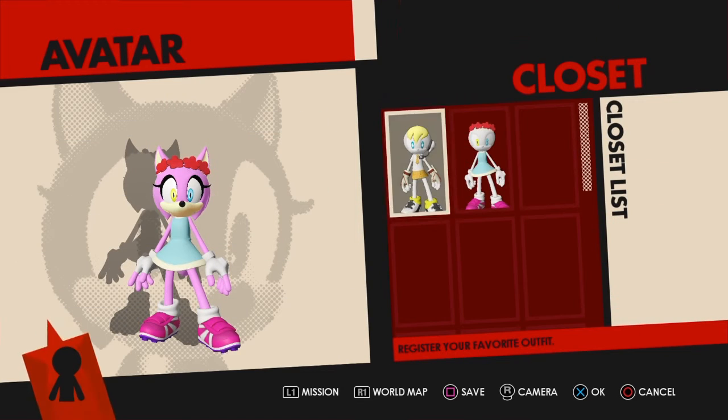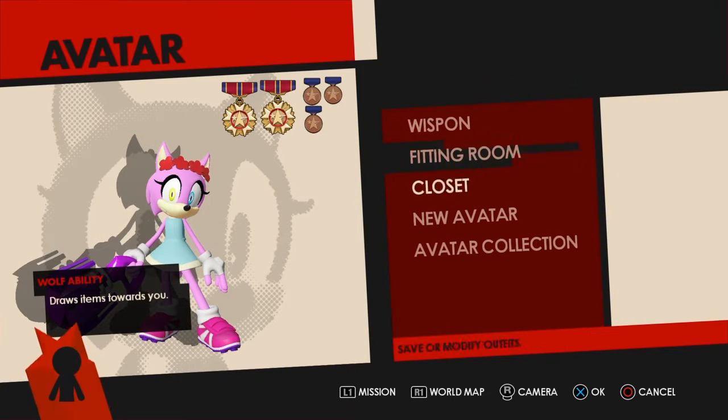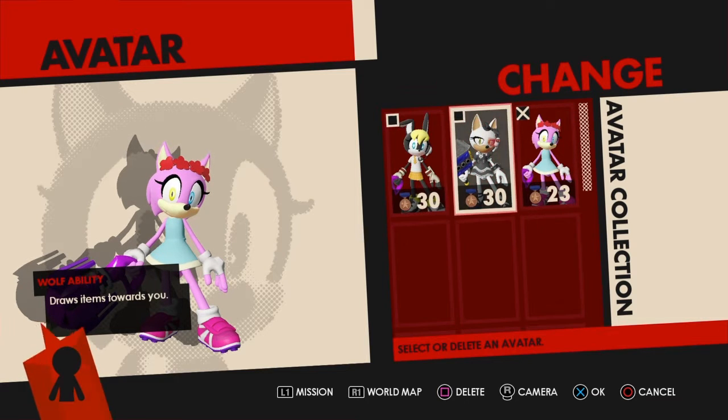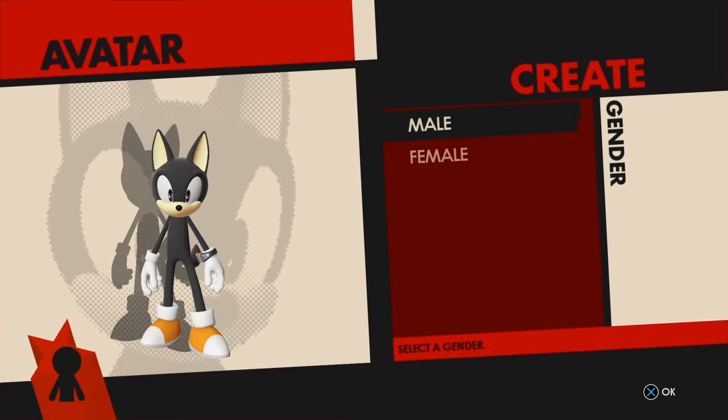Now, your closet, you just save different skins of characters you've created to quick select if you want to use them again. Your avatar collection just keeps track of your avatars. As you see, level 30 for both the bunny and the dog. I'm level 23 at the moment for the wolf. So, yeah, you don't lose your avatar when you create a new one.